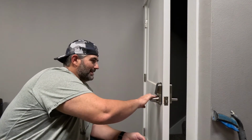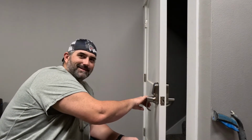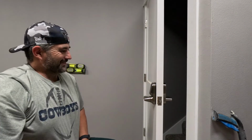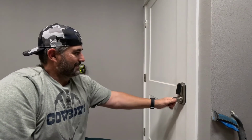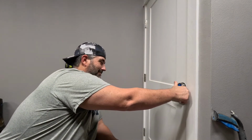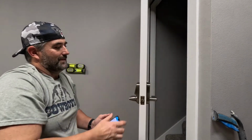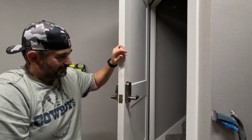All right, so it's locked. I want to get in. I don't want to close the door yet. There it is. That's awesome. Now it's locked. Kids can't get in. They can't get the keys down. Nothing. I want to get in. Oh, well, that's not good. There you go. Bam. Now it's locked again.